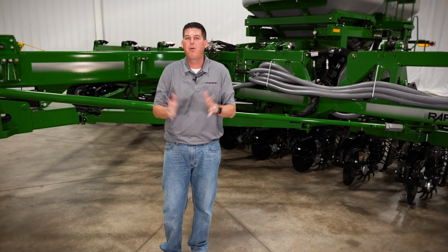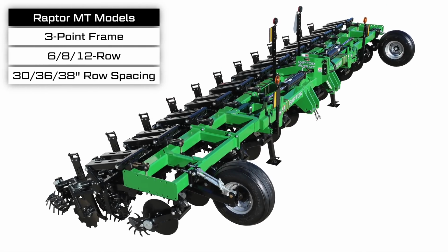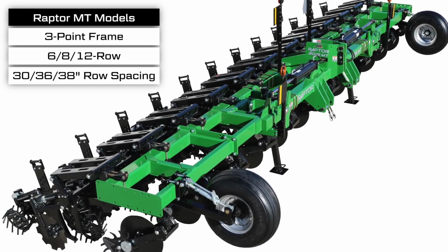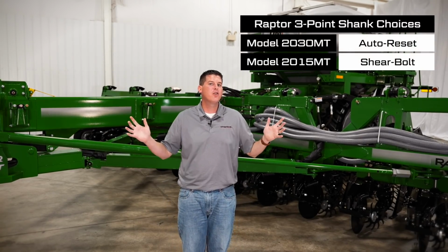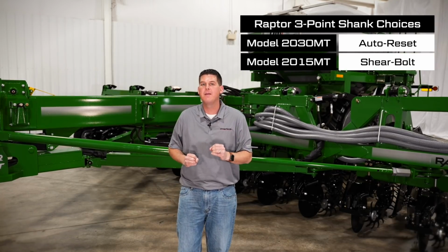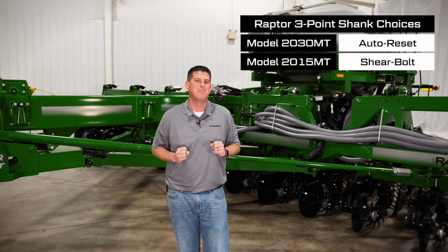First, our 3-point frames or MT models are available as a 6, 8, or 12 row machine with 30, 36, or 38-inch row spacing. The 3-point frames with an auto reset shank are referred to as a model 2030 MT, while 3-point frames with a shear bolt shank are referred to as a model 2015 MT.